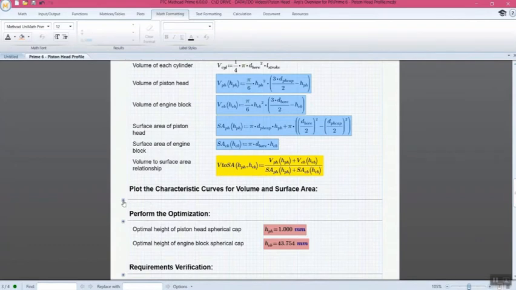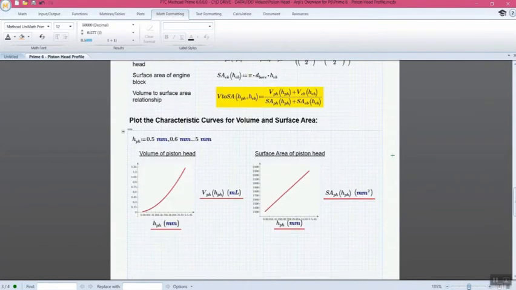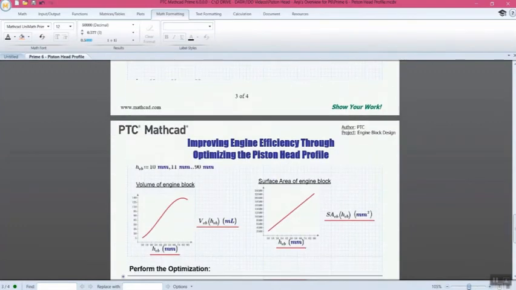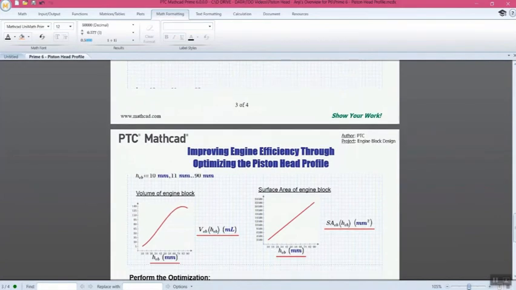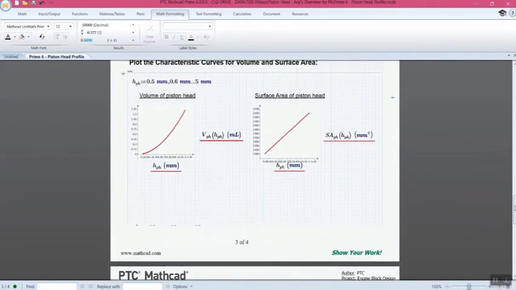And so here now we can see one of our collapsible areas, and that's essentially just hiding the plot information that we have being solved out. So we have the ability to leave this hidden to start, to avoid clogging up any of the visual space for someone that might just be scanning through the document. So opening this section up, we can now very visually see the relationship between some of the variables or the functions that we went through and defined. So for example, as the height of the engine block is changing, what effect does that have on the volume and surface area? And again, we have all those different units defined for the values in our plots.